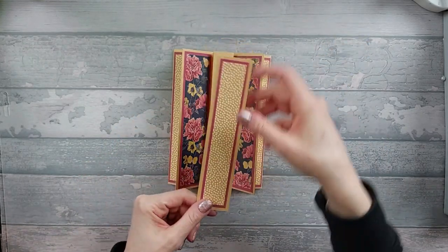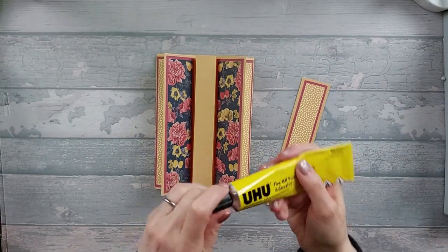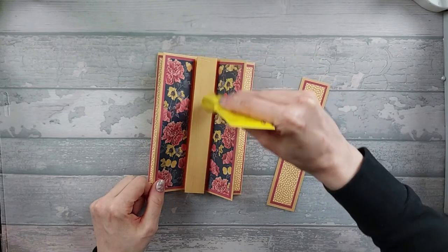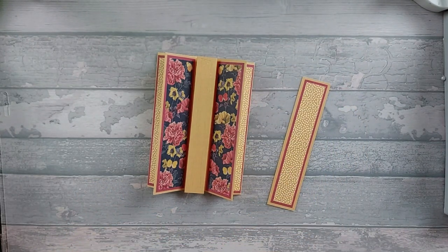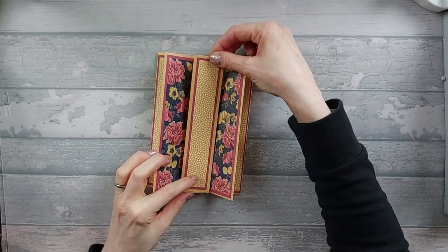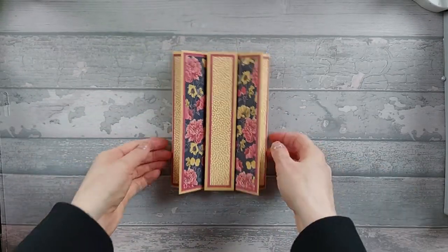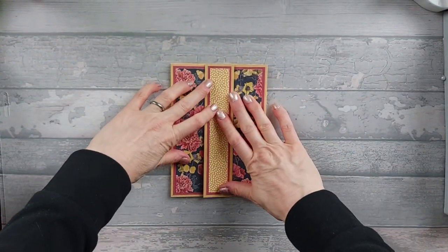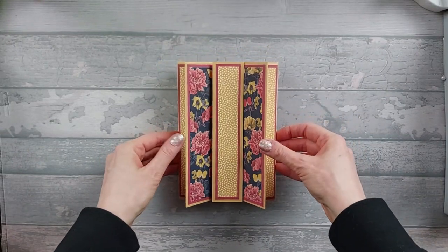You end up with that and then you're going to go ahead and stick this on, making sure it's nice and central so it goes nicely in the middle. If you want to use normal double sided tape you can, or wet glue. I would advise wet glue if you can, just because you've got more time to get it exactly central. If you want, draw a little mark halfway on your panel and line it up with halfway on your centre column. So that's what you end up with — it's quite a nice looking card. I like it because it folds flat so you can post it, but obviously when you get it out of the envelope it just automatically pops up. You don't have to worry about any easels or instructions — it just does what it's supposed to do.